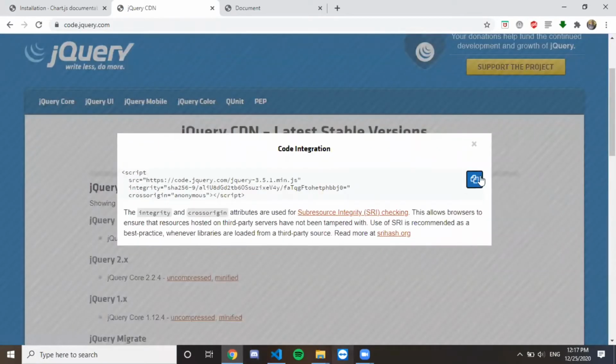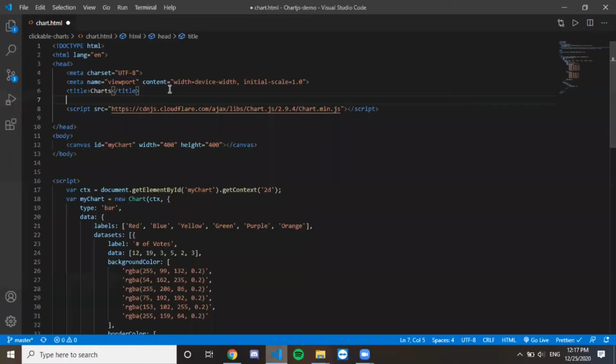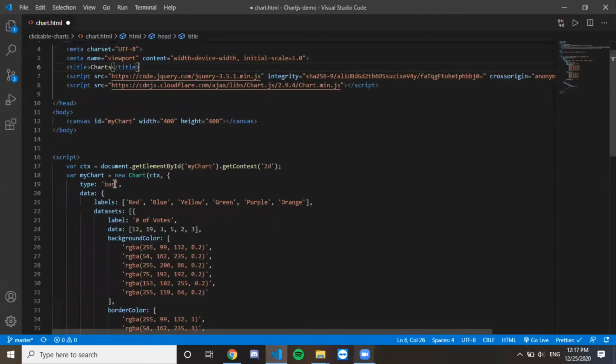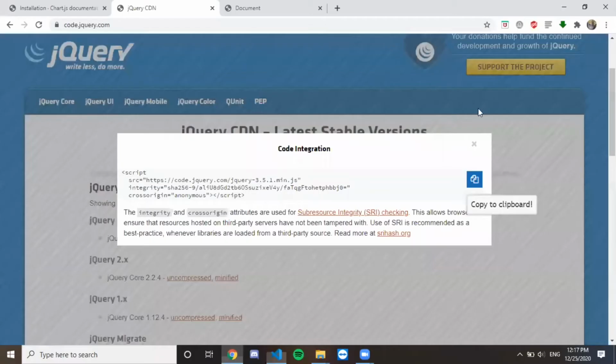And then just copy the minified version right here. Just add it. Yep. And then one more thing I want to do is change this bar into pie, just a preference. I just want to use a pie chart.